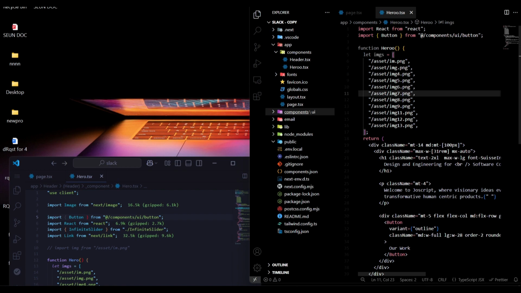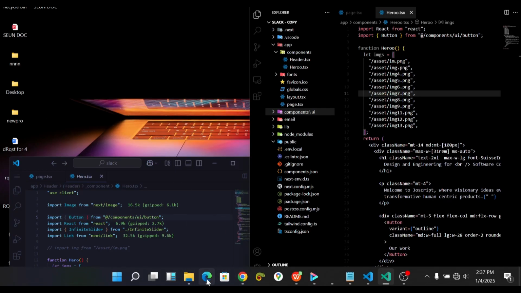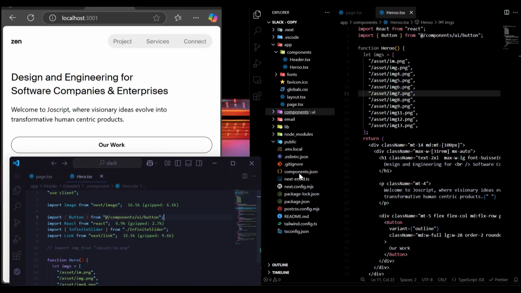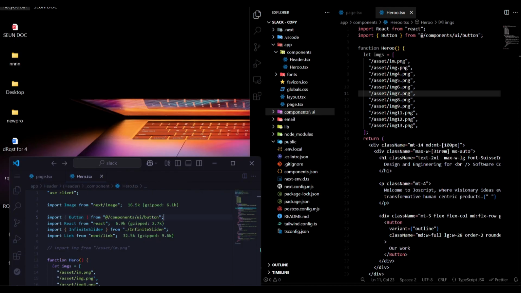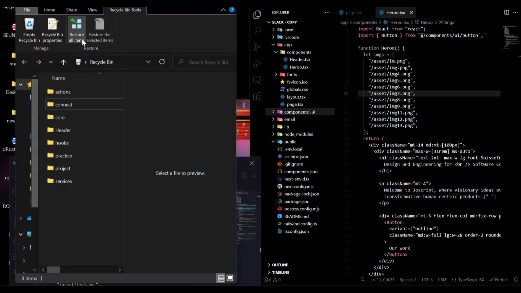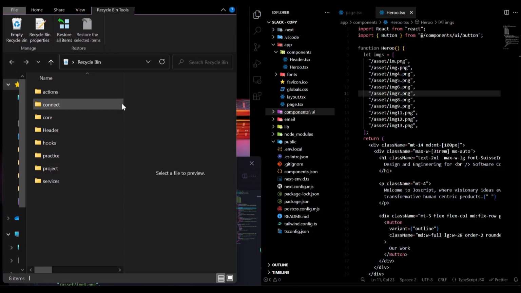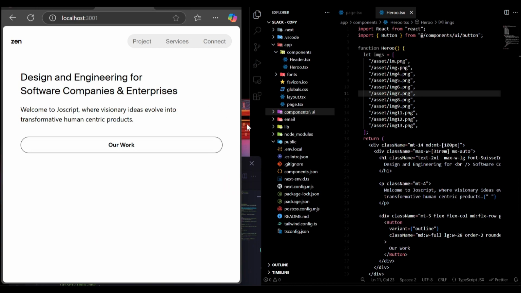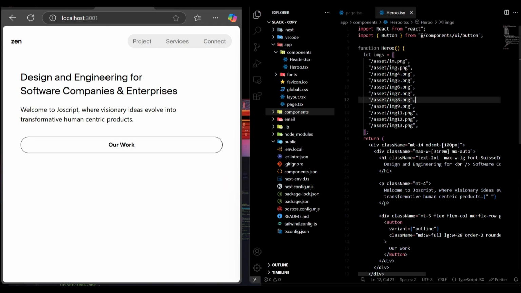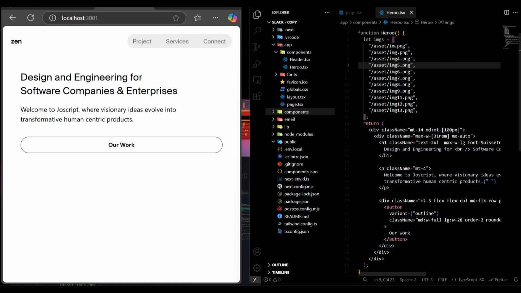So make sure you have ShadCN installed. I deleted mine obviously because I was bootstrapping this. I was kind of getting the project ready.